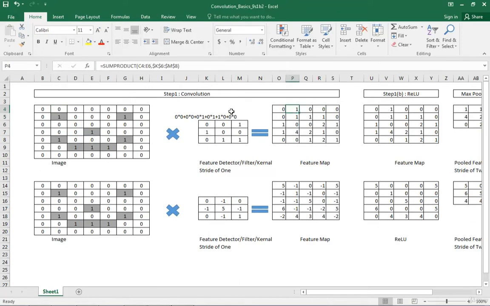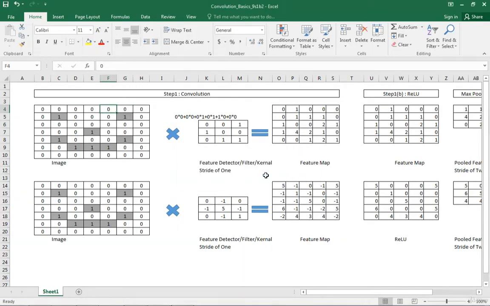At the end we will calculate the value of the next pixel. In the case of the second position, this is the original image and this is the filter. Here there is a 1, and at the same position we have 1 in the filter also, so the value would be 1, right? You can do the calculation, practice, and see what is happening here. I have even written the formula here. So we will shift again by 1, and then again by 1.